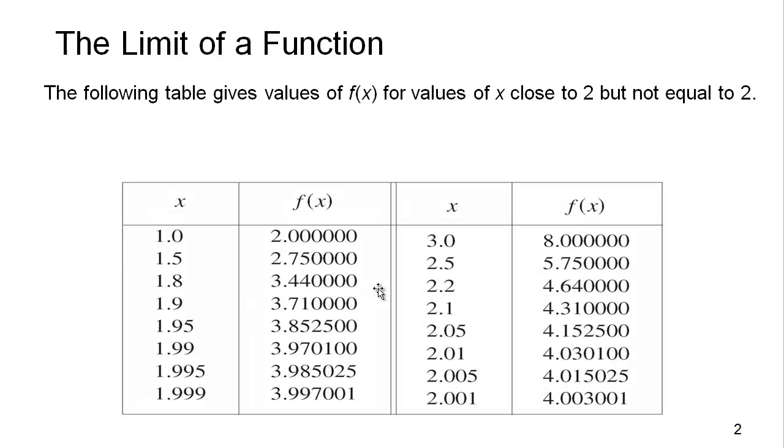Okay, so we can look at it numerically, which means doing a lot of tedious math of plugging these numbers into the function and getting an answer. When you plug in 1, you get 2, 3, you get 8, so on and so forth. You can see that as these numbers approach 2 from below, right? They're getting closer and closer to 2 from below. The answers are getting closer and closer to 4. And then as we approach 2 from above, right? We started at a bigger number, 3, and we're getting closer and closer to 2, and those numbers also approach 4. So we're approaching 4 from both directions.